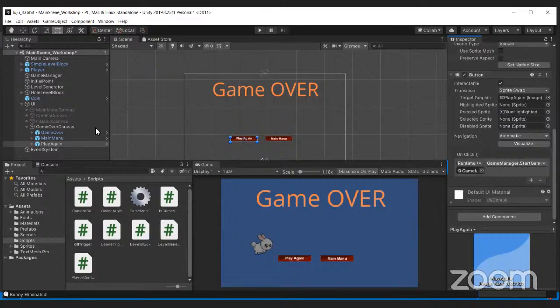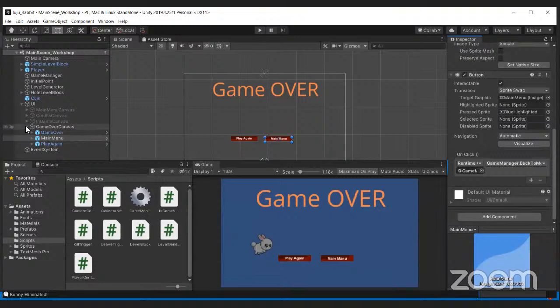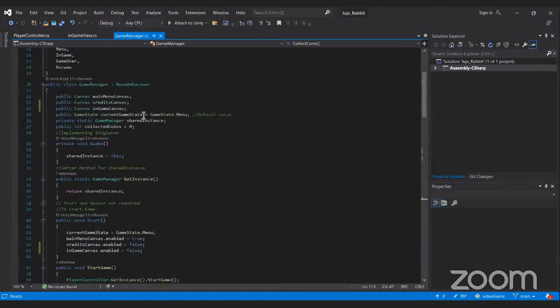So we can say start game, right? In the main menu, we're just going to call in our game manager. We're going to say back to menu, okay? And in the game manager again, we need to have a reference to this canvas. So we'll just go here.